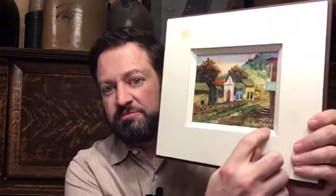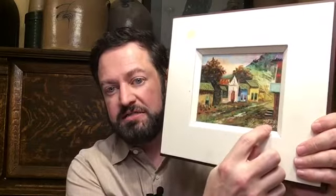My other items, we will see if they are mistakes. But one of them is, once again, an oil painting, but it's significantly smaller. So this one I can actually ship. What I liked about this one is not only was the artist's name fairly clearly marked on here, it also had a date, 1978. And yes, I realize anyone can write a name, so you can't just look at signatures, but there were other indications on the back. This artist, in doing some research, is from Brazil. The numbering and the lettering on the back is definitely non-American.